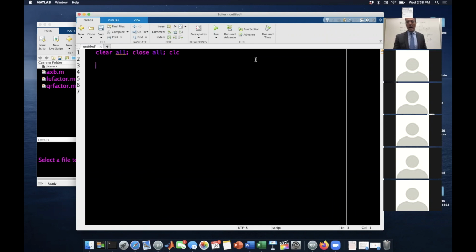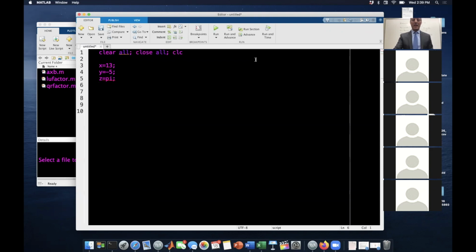First of all, I have to guess some initial values. There are a lot of different ways to do this, but let's just say I have an x value initially, I don't know, guess 13. If you were in class, I'd make you guess what these numbers are. And I don't know, pi. Those are my guesses for x, y, and z. So I just start this off. By the way, those are clearly not the solution. Actually, I haven't told you what the solution is, but those are not it. I just give you some random values of x, y, z. You saw that I just guessed it here in person.